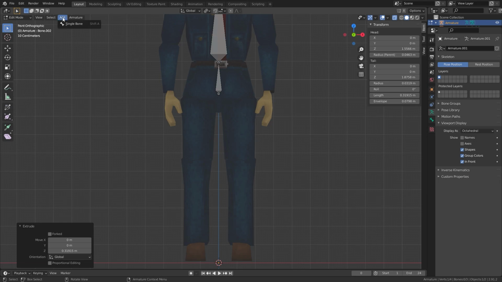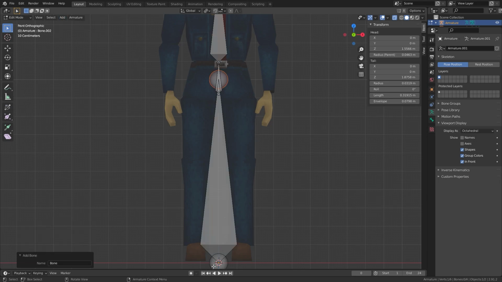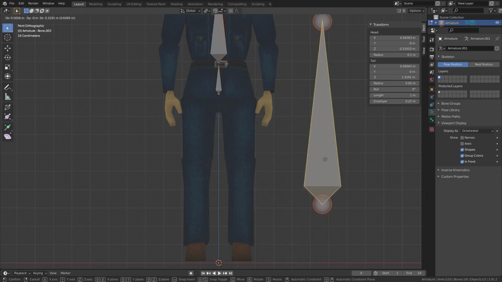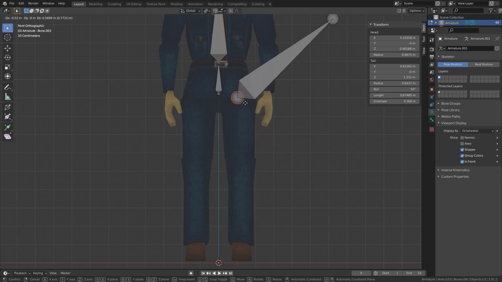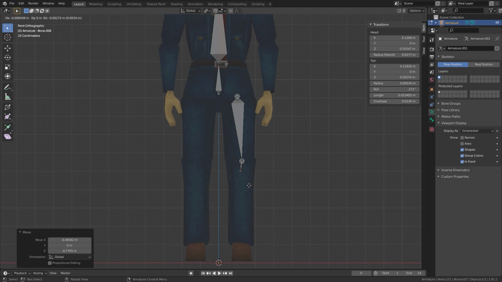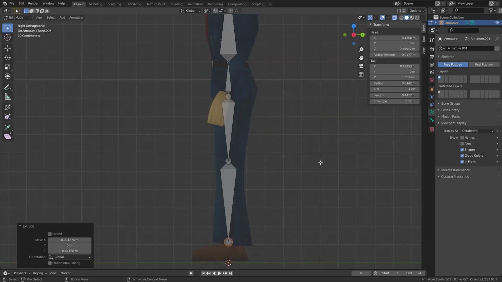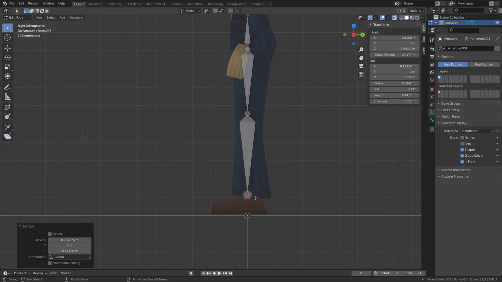Now we're gonna go up here to add single bone, and let's just drag the bone out of the way a bit. We're gonna put this end of the bone at the top of the leg here, and then we're going to put the bottom where the knee joint will go, and then we're going to extrude again to where the foot will turn, and then we're going to press 3 to go into our side view, and we press E to extrude out here, and then we press E again from the heel and extrude out the back.